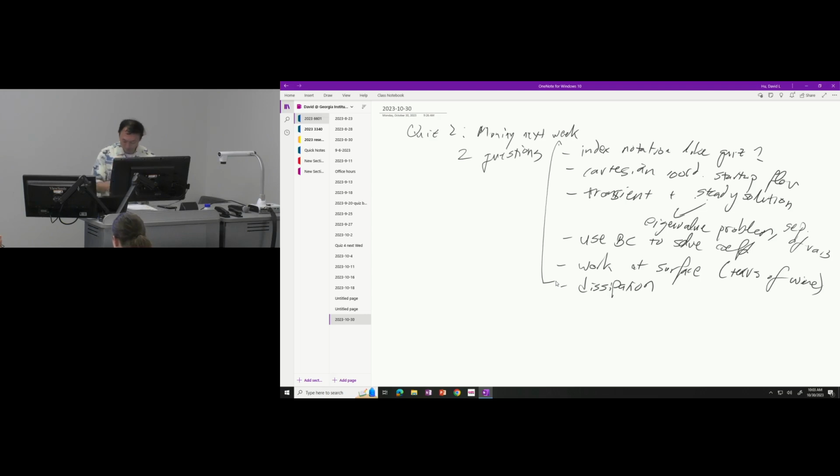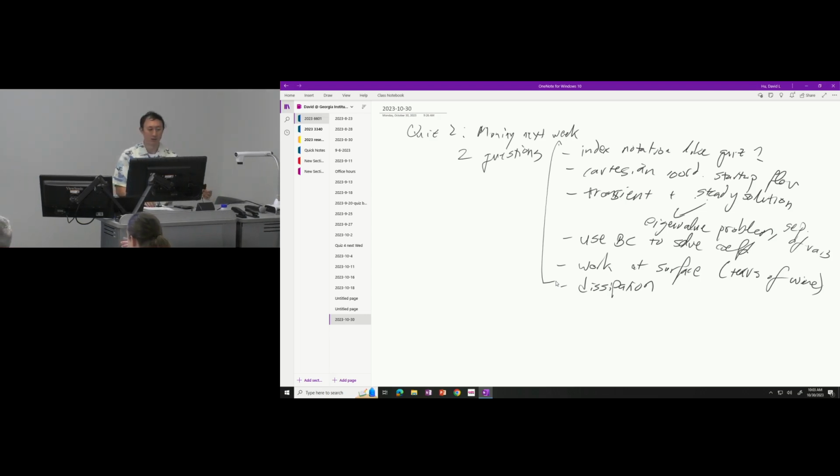But I'll also say this will be easier than the homework and easier than the ones that we did in class. Another question. Is it going to be open notes or no? Nah. The problem with open notes is that I want to just give one problem that's reasonable, and I can write stuff on the board. But with open notes I have to make the quiz a lot harder, and I don't want to make it harder. I think this is a reasonable level because I've given you exactly what it's going to be: Cartesian coordinate startup flow. So we'll keep it closed notes. But I'll write what you need on the board, whoever needs it.